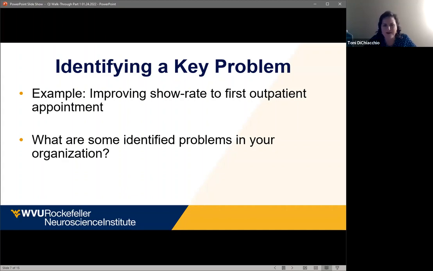And that might be a little big, the idea of show rates for first appointments. If you have data to break that down into separate components or characteristics of patients, for example, are these no-show rates for discharges from detox? Are they from self-referred call-ins, or from referrals from other services? If you can find the data for each of those, you might be able to refine which exact process you want to look at first, and find out if one of those areas is influencing the overall no-show rate.